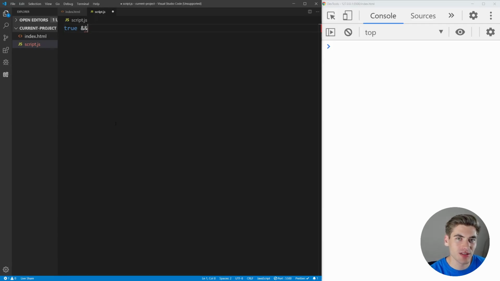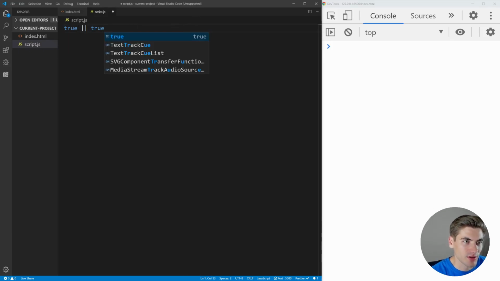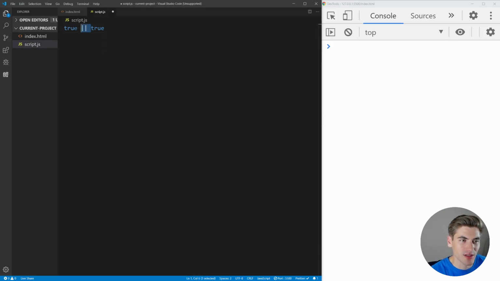And something really interesting about these operations is that if you were to have here, for example, true or true or false, this essentially is saying if this is true, or if this is true, or if this is true, then everything is going to be true. And JavaScript is smart enough to know that if you have true or true, we'll even get rid of this end part. If you have true here inside of an or statement, automatically it knows no matter what this is, if this is false or if this is true, it's going to return true no matter what.